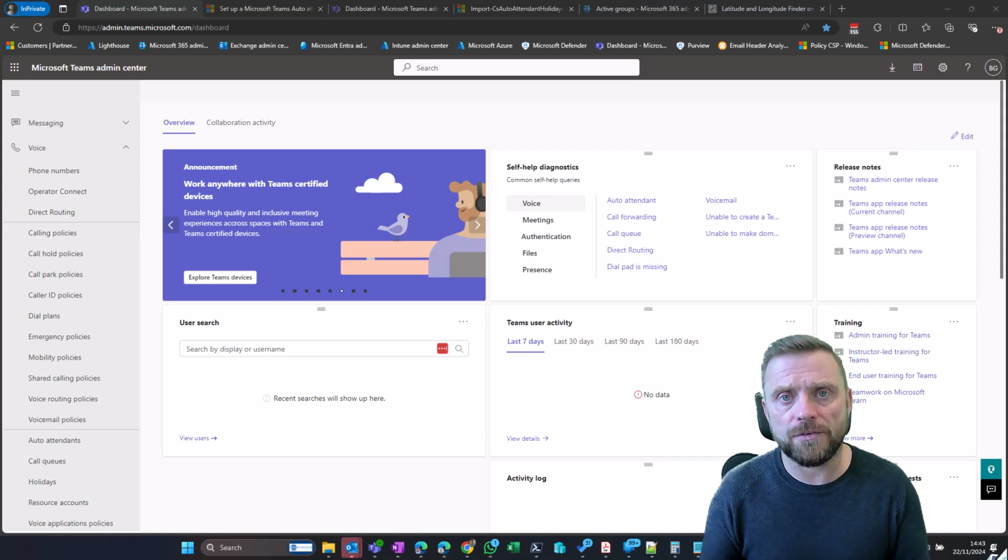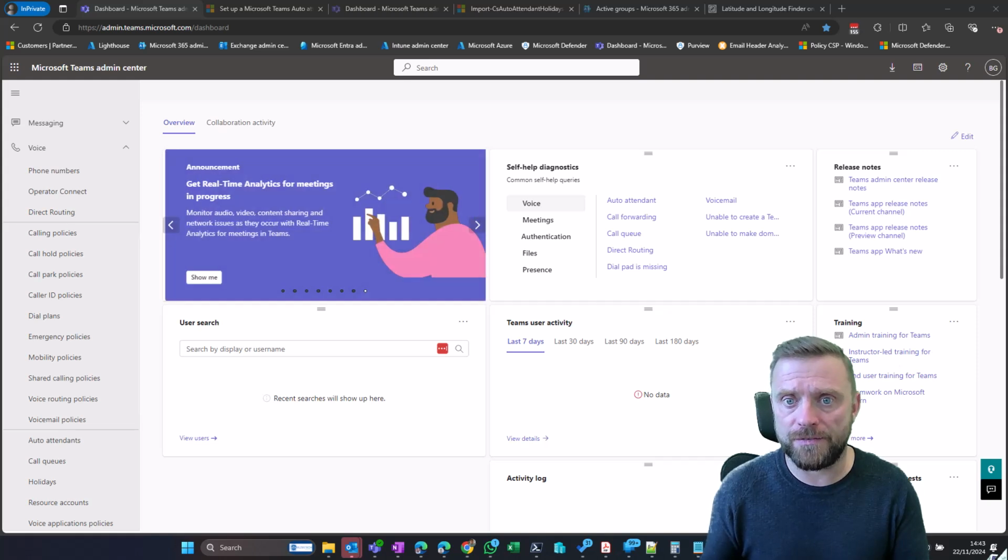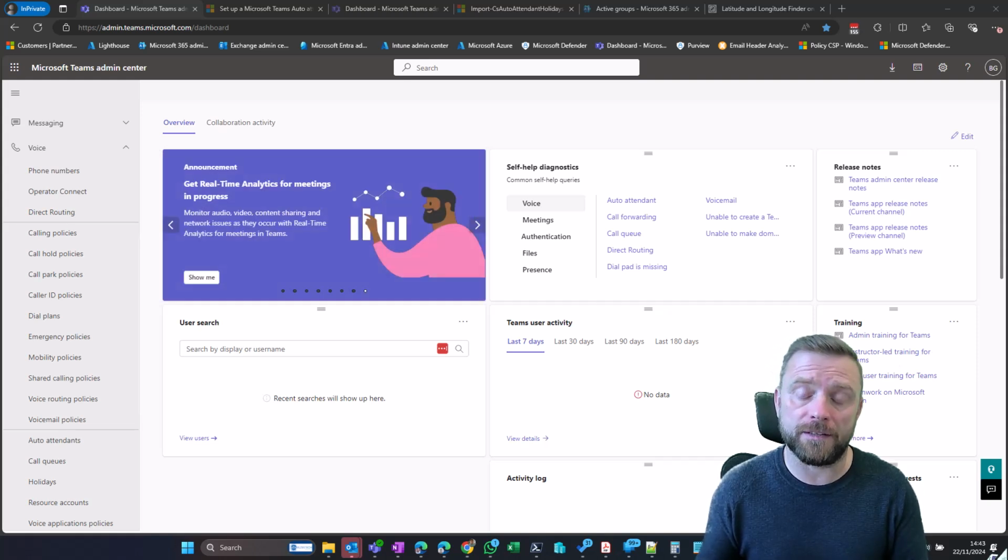Now Microsoft can provide that number for you, or you can get it through a wholesaler. Bliss Tech Solutions provide that service to be the carrier for you, and that's probably the way we would recommend going, because you get a lot of additional features when you have a carrier service rather than Microsoft providing the number, such as call recording, being able to transfer to extension numbers and so on.